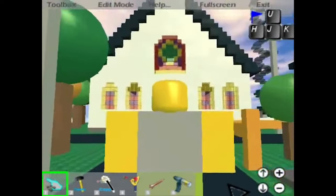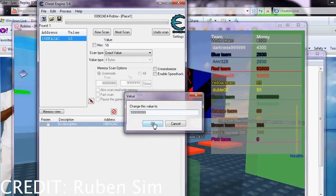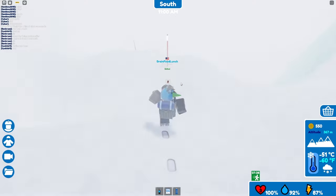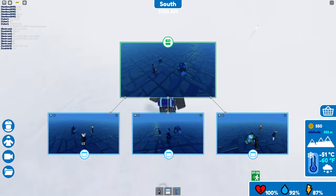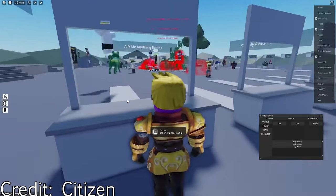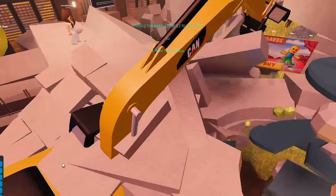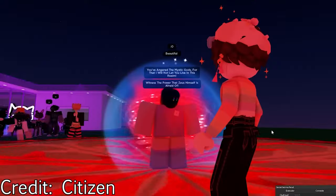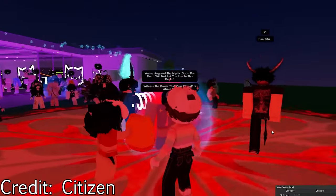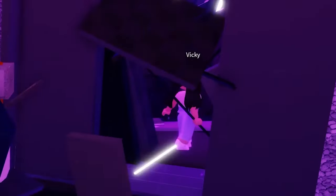Way back in the day, before Roblox was even really a thing, people would just launch Cheat Engine and give themselves infinite money in whatever game they were playing. But Roblox developed this client-server-side system to prevent that exact thing from happening. However, the hackers were smart and developed several different tools to break nearly every game on Roblox. One of these was called Script Injection — it used to be an extremely powerful method for cheating in Roblox, and to a degree it still is in some cases.